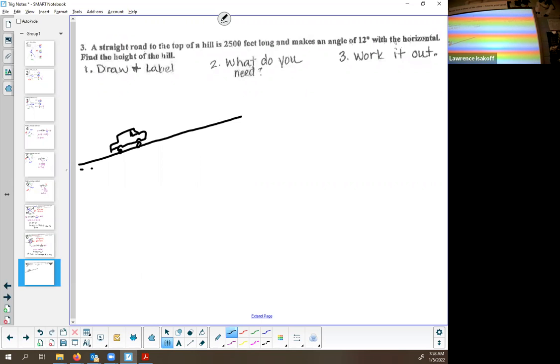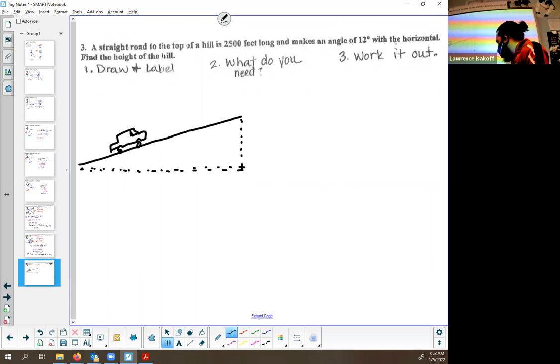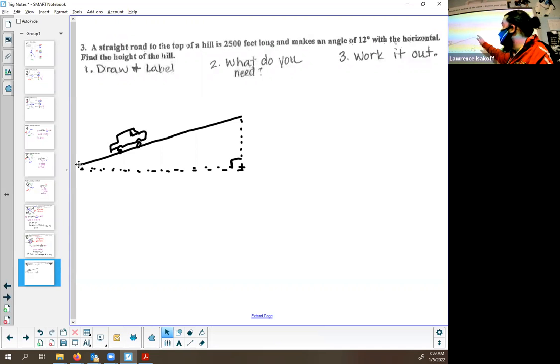So I'm told that if the ground was flat, it'd be like this, right? So that's why I'm putting this dashed line here to represent the ground. And I can put a dashed line here to represent the height. So the height and the ground will meet at a right angle. Before I start putting information in here, is there any question about just a general picture I made of, hey, this straight road goes to the top of this hill?